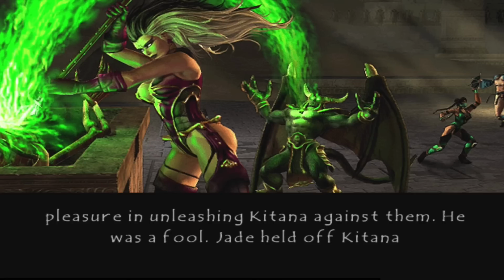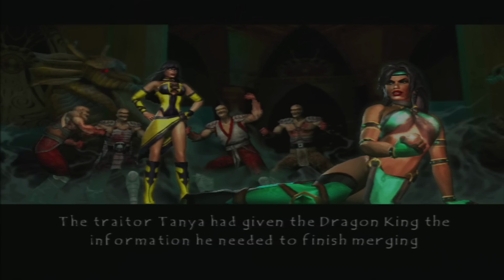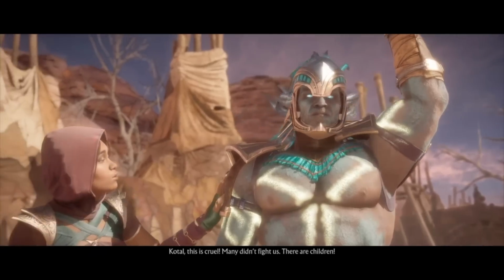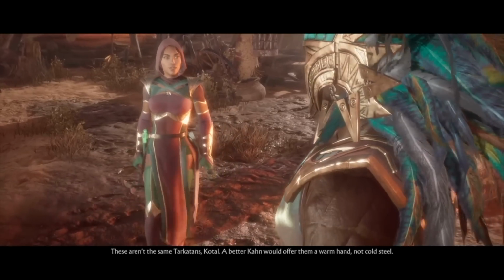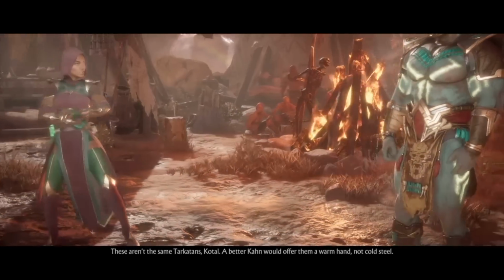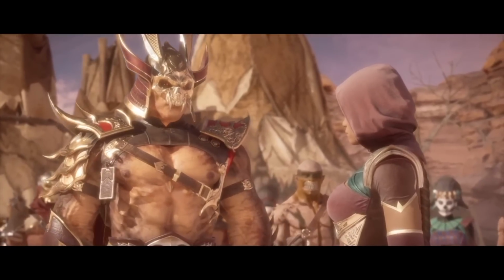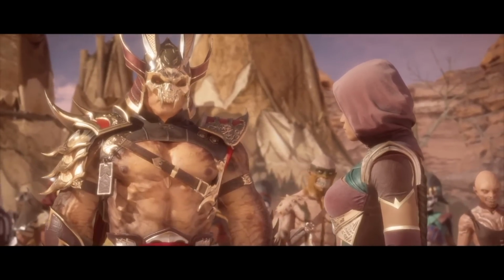In Deception, Sindel actually led the charge to save Kitana, while Jade rivaled with Tanya, who was just playing lackey for Onaga at the time. And in Mortal Kombat 11, her final opponent in her story chapter was her partner Kotal Khan, rather than someone major from Shao Kahn's or the Revenant's army, or just someone else who was an antagonist.